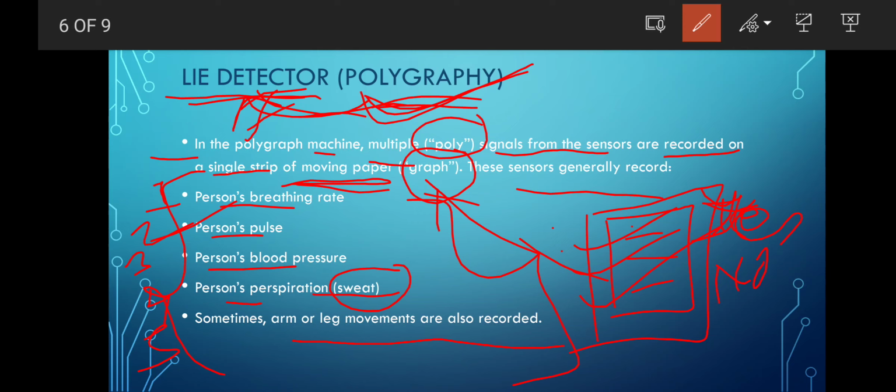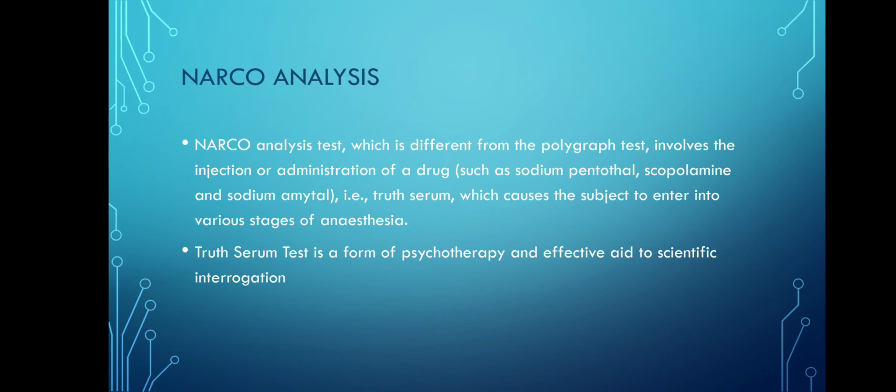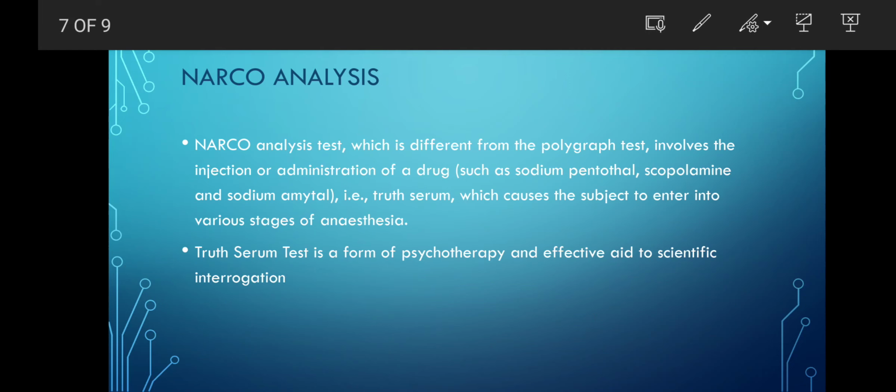So what happens here is that the accused or a suspect can deny this polygraphic method because it is not accepted in the court of law, as it does not fall under the scientific background. Then narco analysis is also a test where you are given a specific anesthetic dose. You will be unconscious, like after drinking a particular amount of alcohol, you will not be in your sound mind.